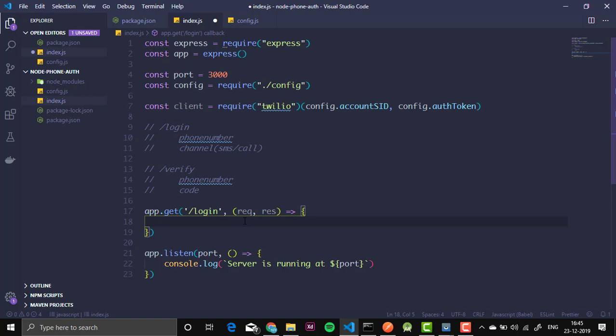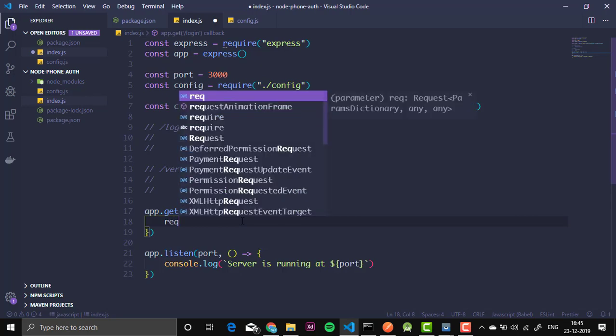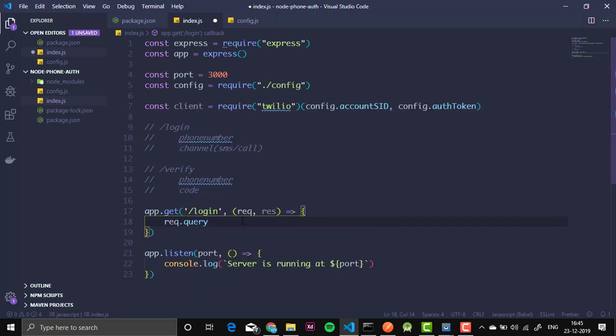Okay, now in here we will set up our client. We will use our client actually. Now for getting these two parameters, we will pass them as query parameters. We will get access by using query.phoneNumber and similar for channel.